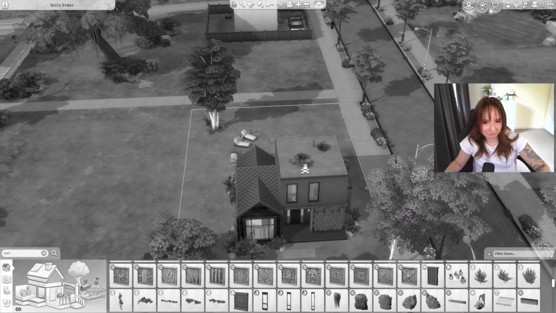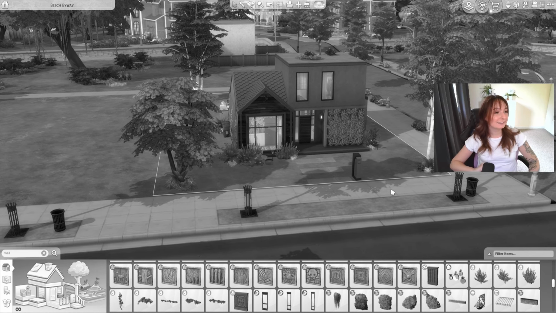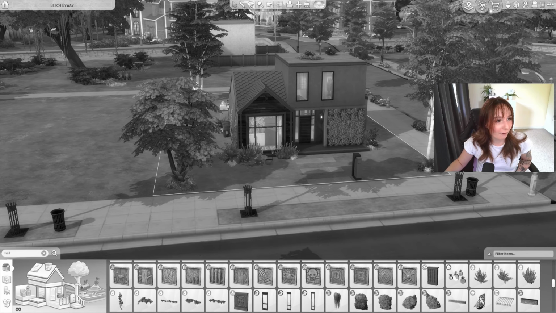So are you ready for me? Well, am I ready, actually? Are you guys ready for this? Am I ready for this? I really cannot tell you. So I'm going to now turn off my grayscale on my computer, and we are going to see what this house looks like.